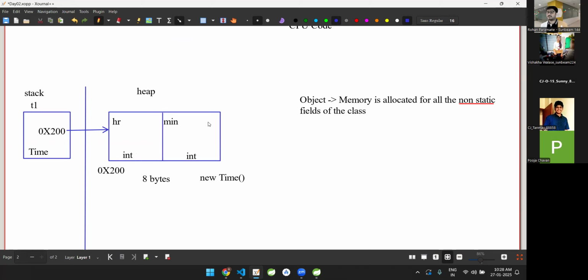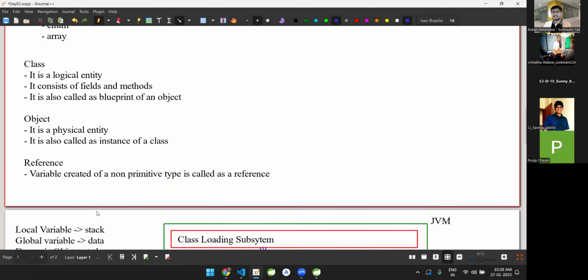Why class is called as a logical entity is because class जो create हुआ है, this class is just giving you the information that how an object is going to be created. Class खुद कुछ memory allocate नहीं करेगा. For a particular class, no such kind of a separate memory has been allocated. Memory will be allocated only when object is created. But वो object किस तरीके से create होगा, how the object is going to be created, that is what a class has to provide you the information with. And that is why this class is called as a logical entity, because no separate memory is allocated for it.